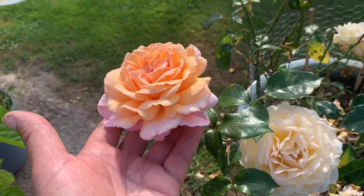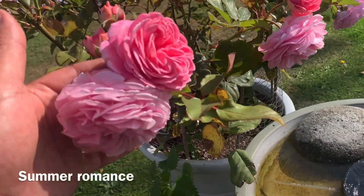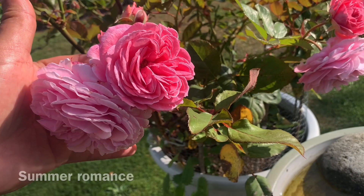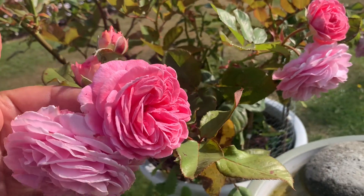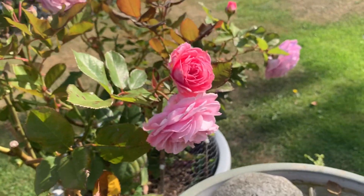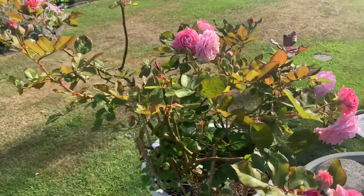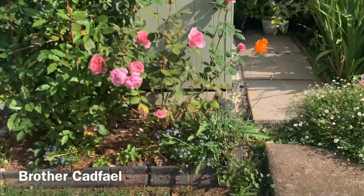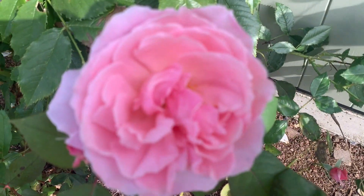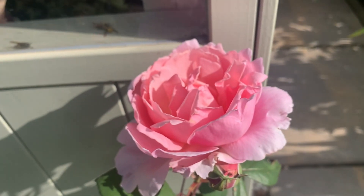This is the third flush, September the 11th — lovely and fragrant, and still a good size for this time of year. We are having an Indian summer and in many ways I regret doing that video the other day, because my garden is looking so much better now than it was just a few days ago. Some of these flowers are really starting to open up. And this is Brother Cadfael — for this time of year, this is one of my favourites. This is why I'm regretting that video, because just a few days later things are looking much more rosy.